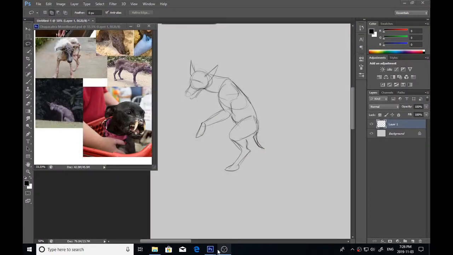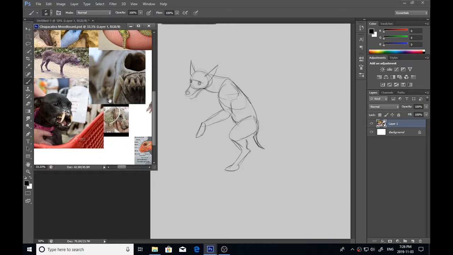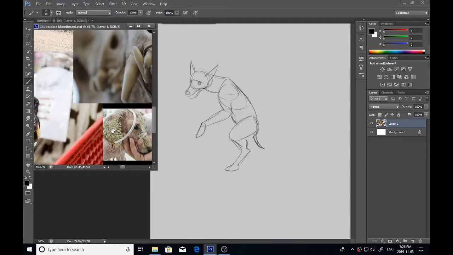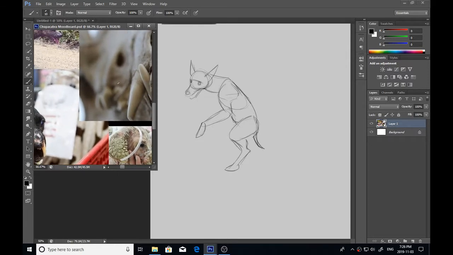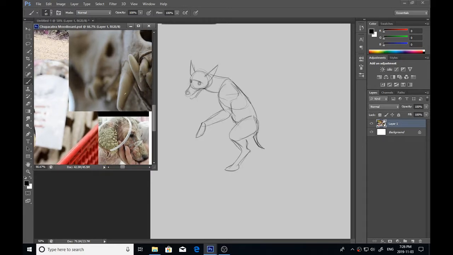Just close this real quick. So what's interesting about mange are these little textures that come up. It's sad to see these dogs in such a condition, but the visual is what I'm after.